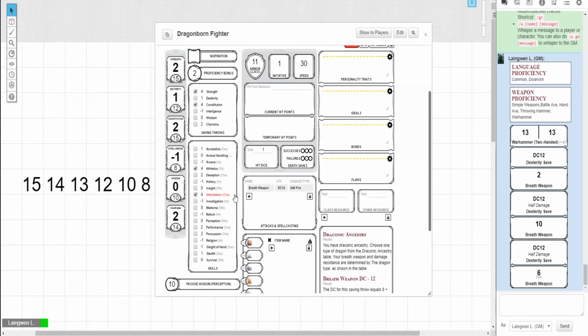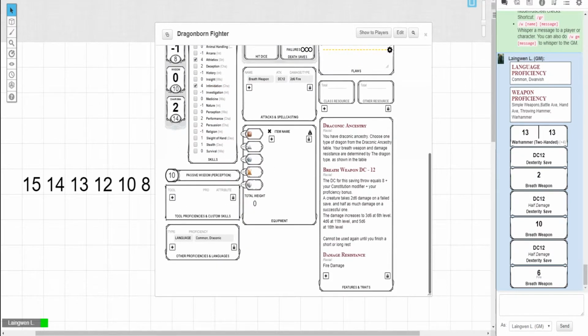You get one type of gaming set. So we'll just do other and gaming set. And then there's like dice and cards, so we'll just do cards. You can play like poker or whatever. And then you get also land vehicles. So you have proficiency in driving things like carts.